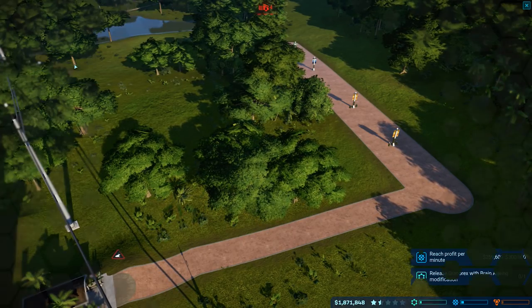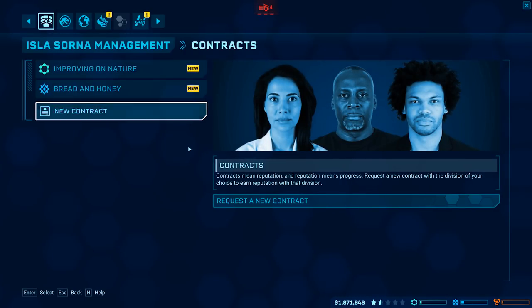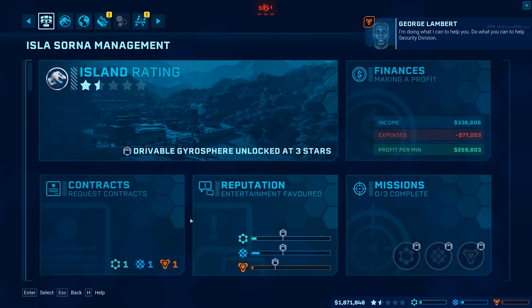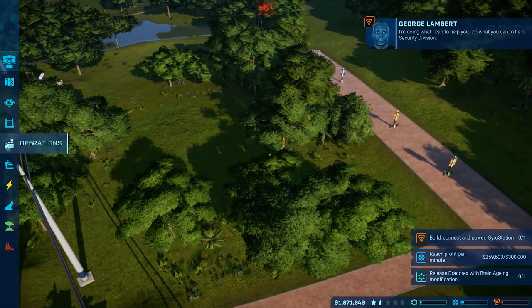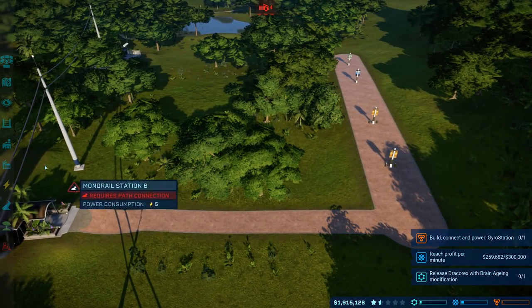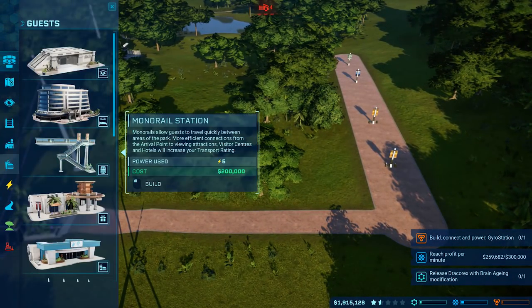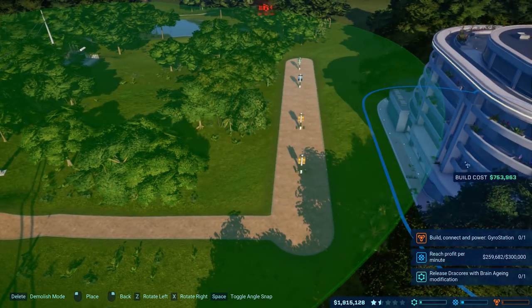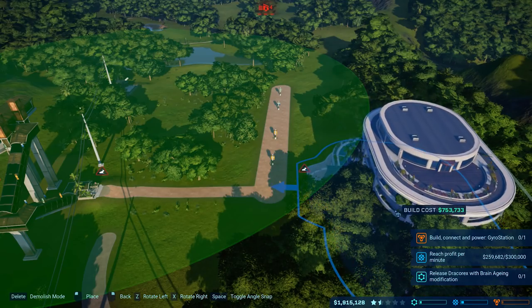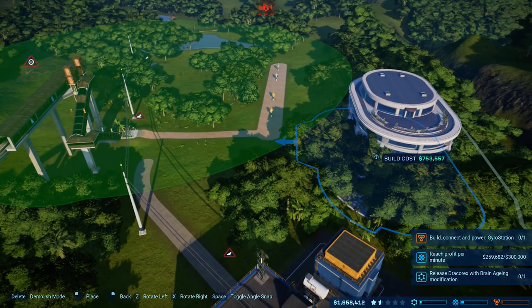Oh, also, hold on. I need to send off a contract, because I haven't done many. We'll go for security because he's looking a little bit unloved there. Poor bloke. Do what you can to help the security division. Ooh, build, connect, and power a gyro station. Oh, you're speaking a language I like. So, how close are we? Yeah, so we can place a hotel.